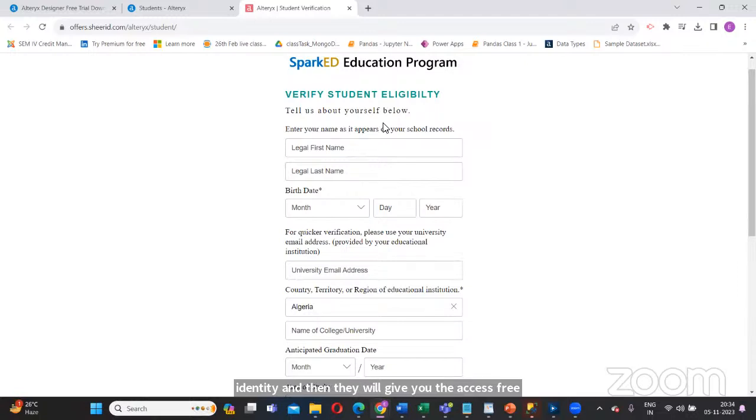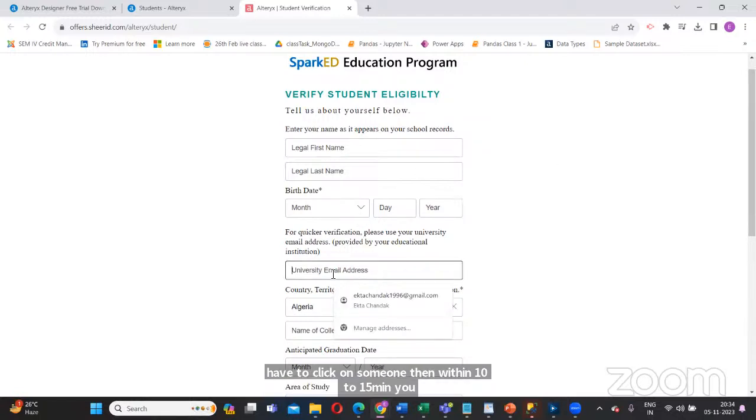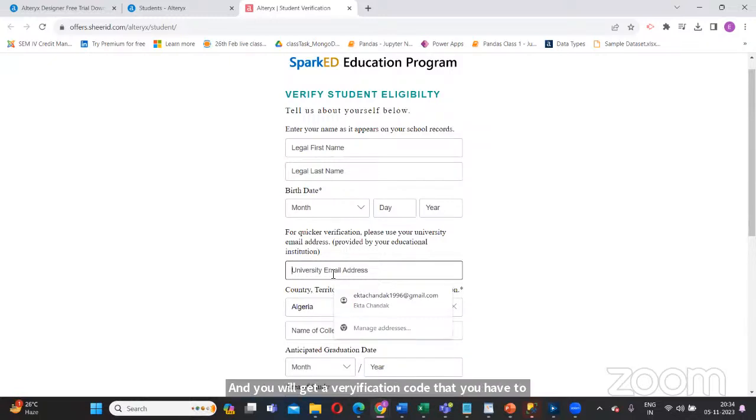You have to upload your official student ID card and your roll number or any unique identifier number, and click on submit. Then within 10 to 15 minutes, you will get an email to your university mail ID, not your Gmail ID, with a verification code and the credentials for logging into Alteryx, and you will get Alteryx Designer free for use. Are these steps clear?